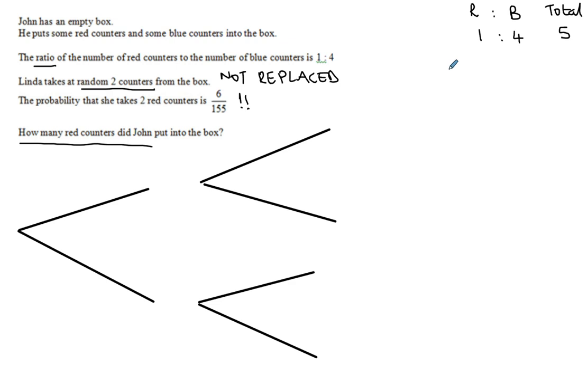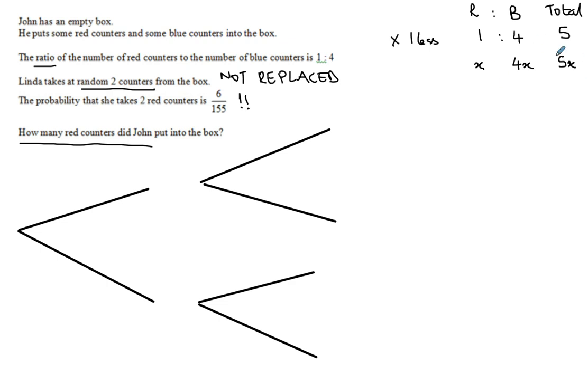Let's try with algebra. Because we know we can't actually use the 1 and the 4, because when we're not replacing it, can you see it becomes 1 less? And you can't make 1 less than the 1, because it would become 0. So what I do is I say, let me call that x, and I always call the smaller one x. So that would be 4x, and then that would be 5x.